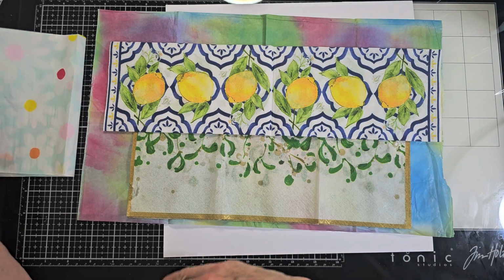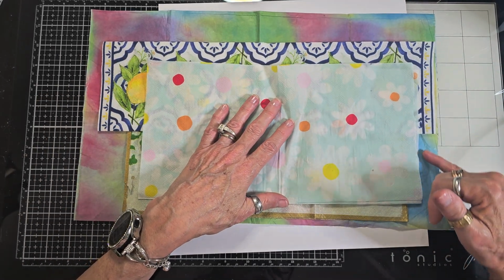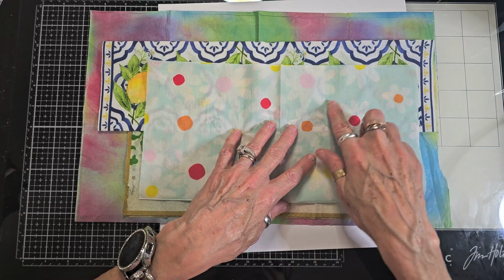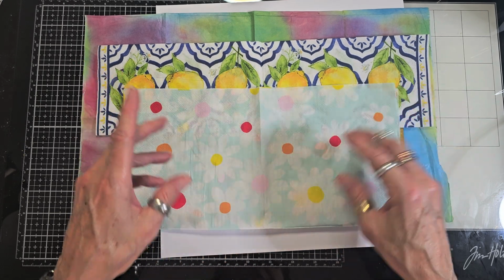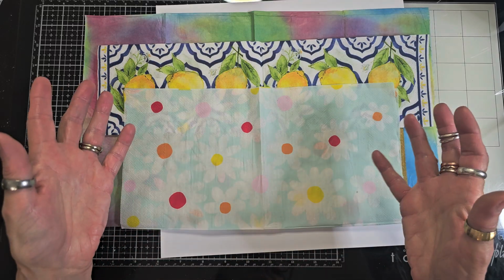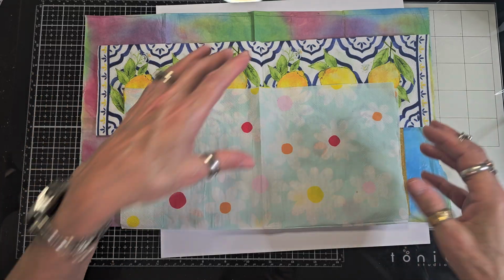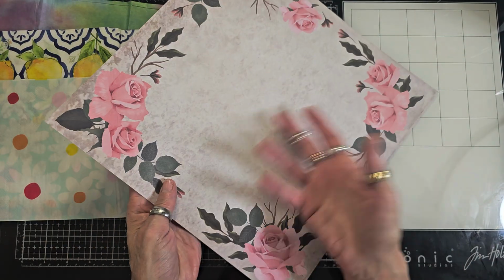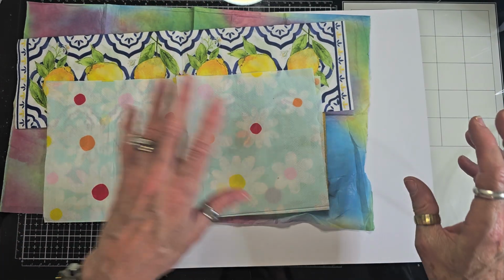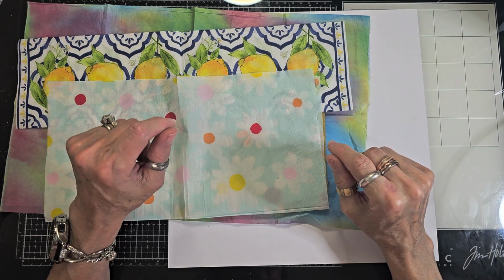Then I thought, to tone it down, why not bring in a lighter blue, because there is light blue in this tissue paper as well. So we have this very light turquoisey blue. It does have that yellow in it, also has pinks and red and oranges, as you can see. So I figured, hey, why not try a mixture of these and see what happens. The worst that can happen is that we don't use this side at all. We just use that side. So for this, I don't think I'm going to cut the different tissues and napkins.